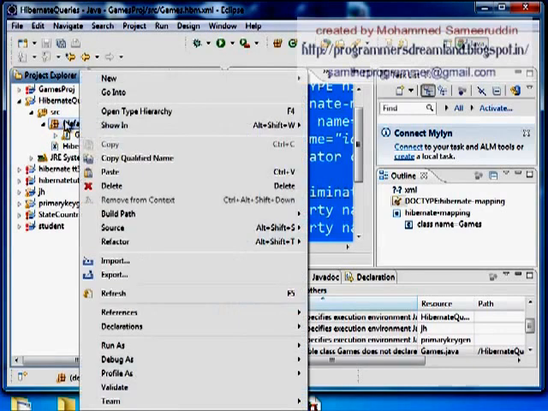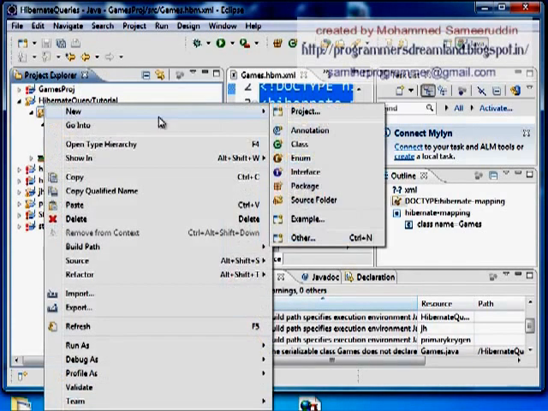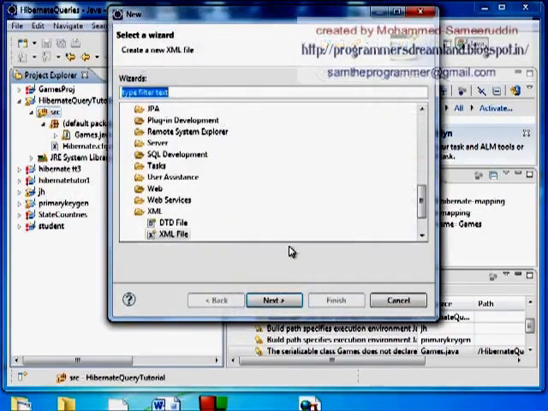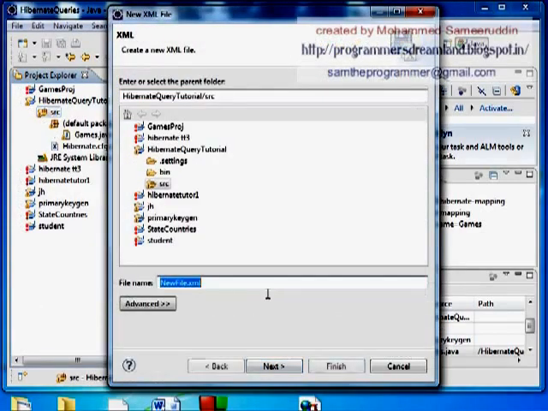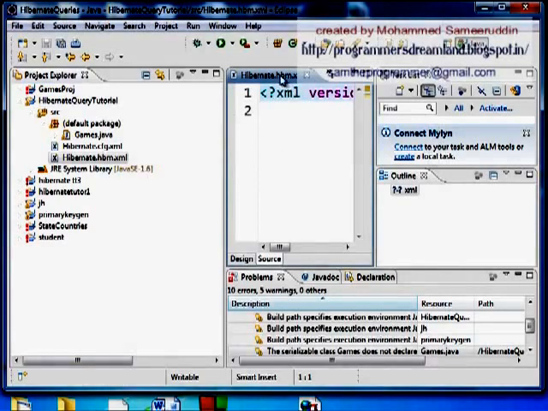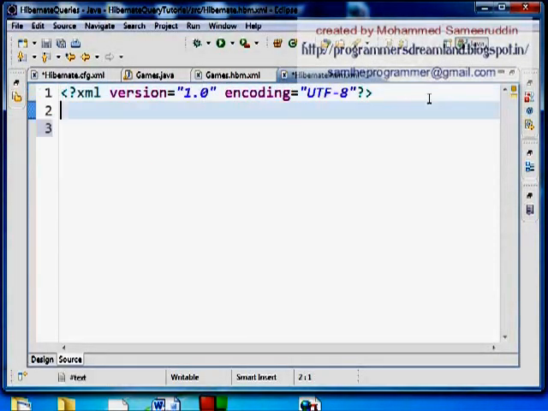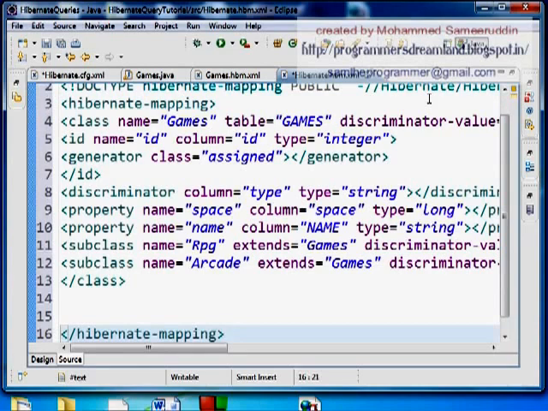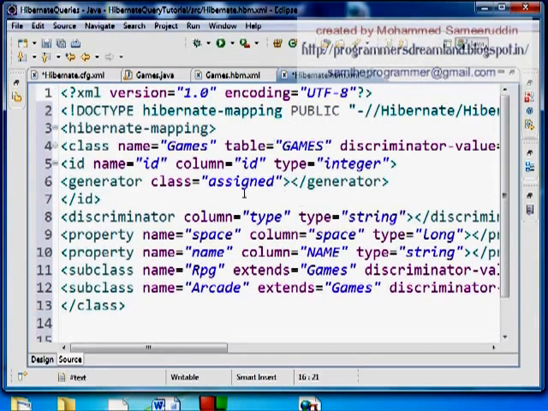Right now, let's click on my source folder and say new, other, and let's create a new XML file called hibernate.hbm.xml. Then let's say finish, and now let's paste the content which we just copied from the games Hibernate mapping file.